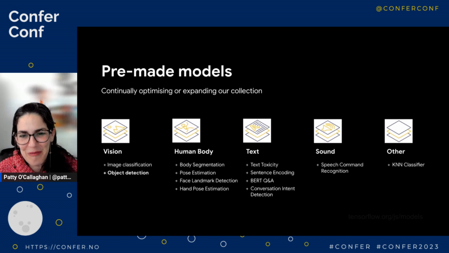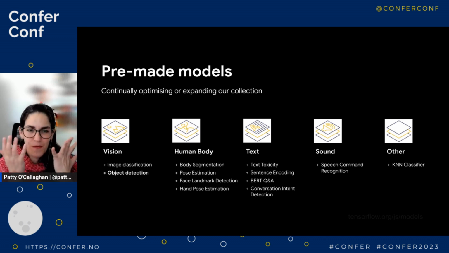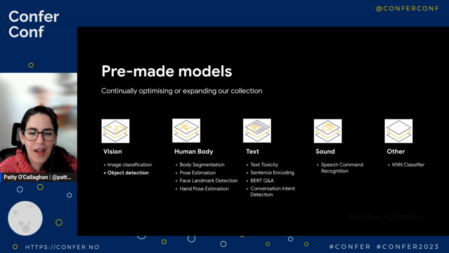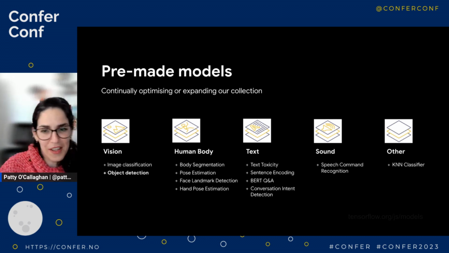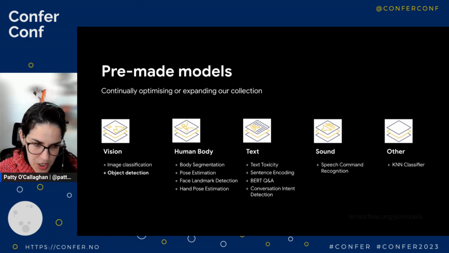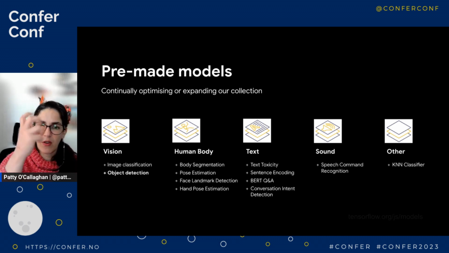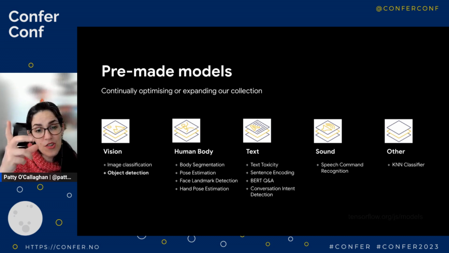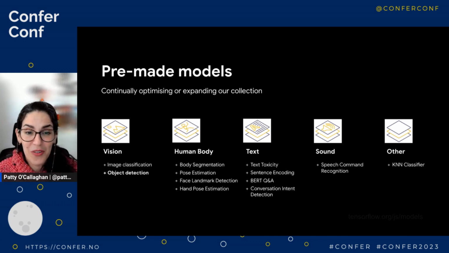It was really cool. Then there is one for face landmark detection. It will find a bunch of different points on your face, like the eyes, the smile, and so on. Usually this is used for filters and that kind of fun stuff, but not only for that. And then hand pose estimation is another very cool one. One of the girls in the Code Club did a small application to recognize sign language. That was also really nice.